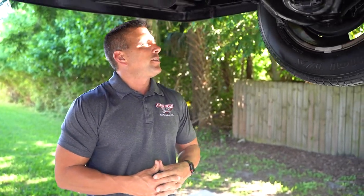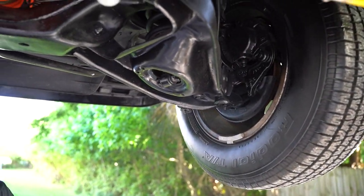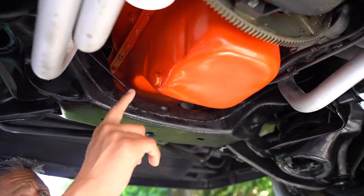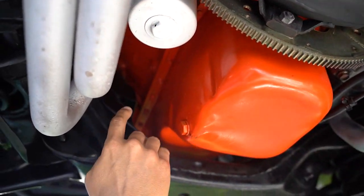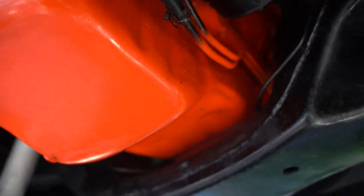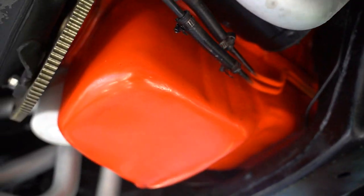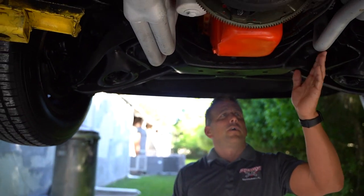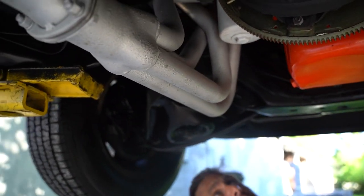We're going to take the car outside, throw it on the rack, put it up in the air, and check out the undercarriage — then after that, we'll drive it. We're underneath the 1988 Chevrolet Monte Carlo. Front disc brakes. I mentioned earlier I don't know how many miles are on the motor since the rebuild, but it does look like a fresh build — it looks painted and recently done. Dual headers coming down off the side of the block.